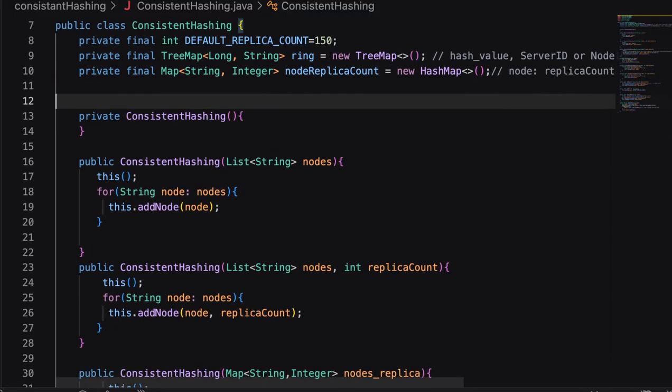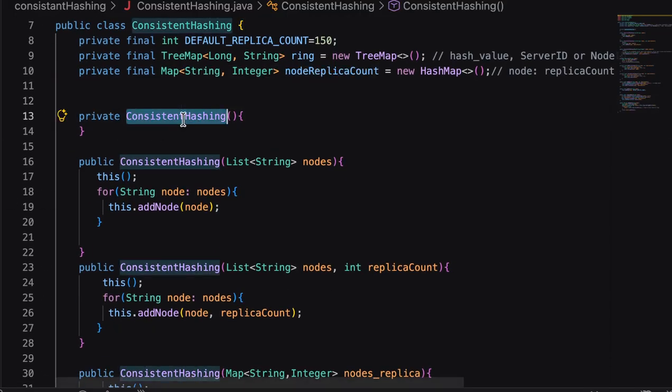I have defined three constructors. One is private. The reason for making the default constructor private is so that the user won't be able to call it without passing initial nodes.